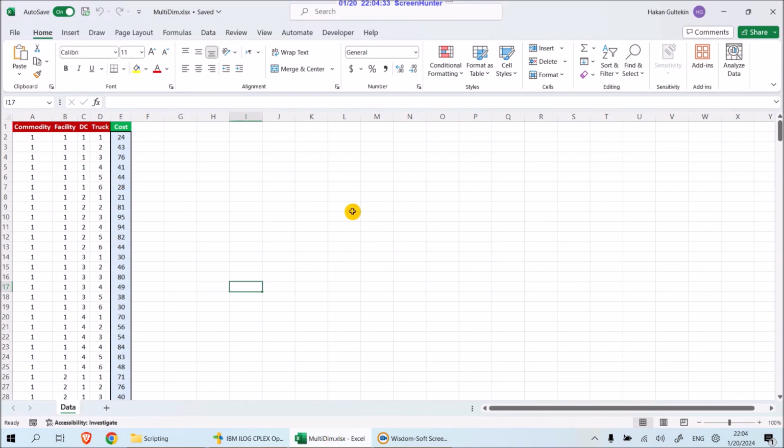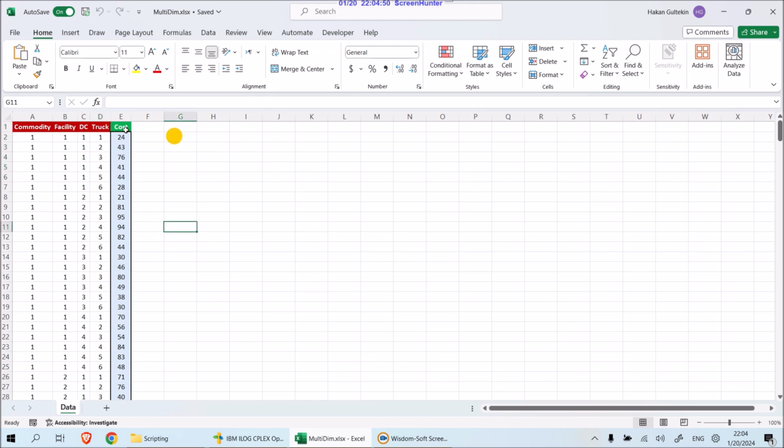Let's have a look at our Excel sheet. This is the Excel sheet that I am going to read the data from. As we defined, we have these commodities, facilities, distribution centers, and trucks. It is important how I set this Excel sheet up.